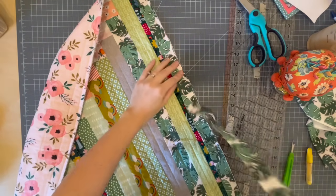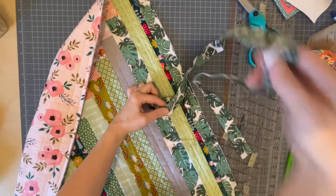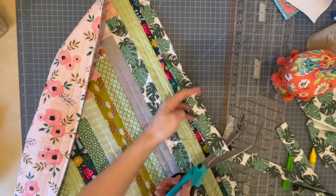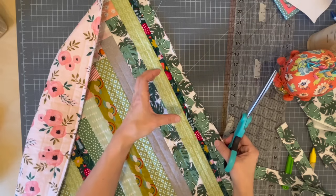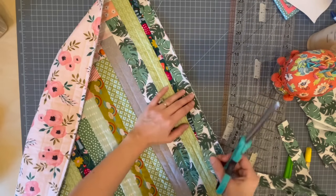Okay, I stopped short of where my two pieces will meet. I made an entire whole strip too much of binding. But you know what I like to do is I roll these bindings up and I keep them in my ribbon drawer. Whenever I'm making a coaster that needs just a little bit of binding, or like the neckline of a shirt, I already have so many cute bindings made.